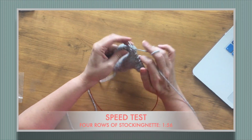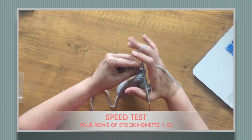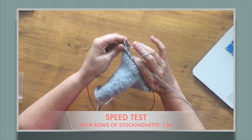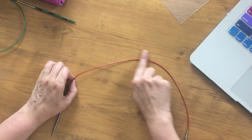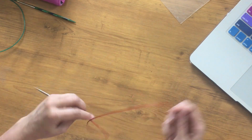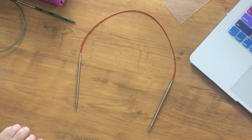And in terms of speed, this was a very nice needle. It was very nice to work with. Not as fast as my Addi's. I would say it's on par with my Hiya's. But what makes, I think, the ChiaoGoo a standout for knitters is the cable. It's the cable. There's stainless steel threads inside this tube. And what that means is you can twist and turn this and there is no memory. It stays straight every time.